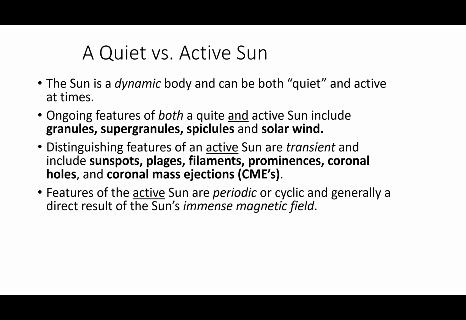So we talked a minute ago how the corona is the hottest layer of the sun's atmosphere and it's the outermost. And I think what I tried to explain is part of the reason the sun has these cycles of being active and being quiet has to do with the sun's magnetic field. Crazy magnetic field. And that also is why, as I understand it, the corona is so hot.